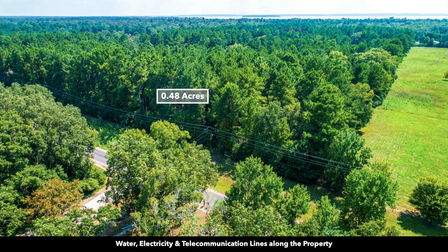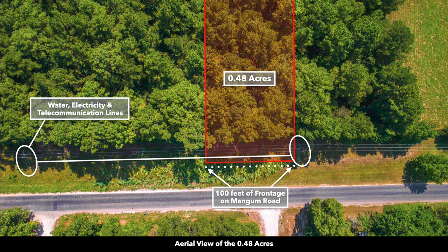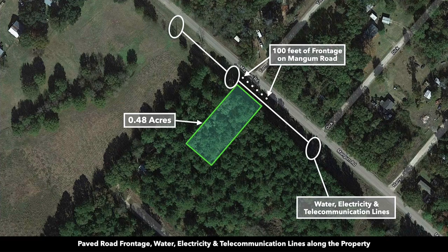This is an aerial photo looking at the property. You can see that it's covered with mature trees. Here we have the approximate parcel boundary highlighted in red. There's that 100 feet of frontage along the paved road. There you can see those overhead electricity lines and poles. This image is rotated because this is actually the northeast boundary of the property. If we look at the satellite image where true north is to the north, you can see that road runs along the entire northeastern boundary of the property. The property sits on an angle.